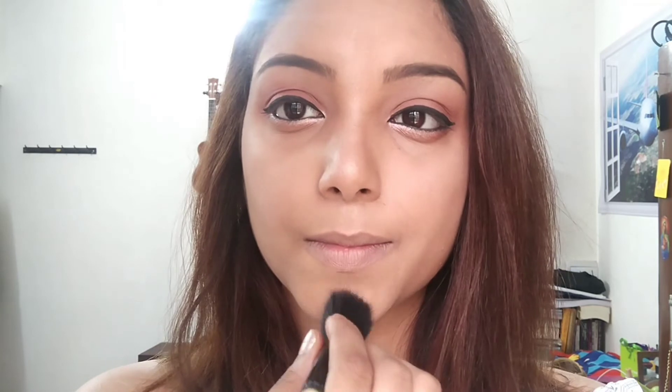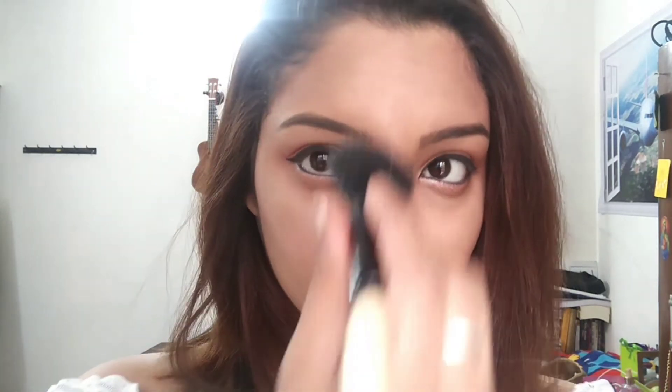You can go ahead and repeat it on the other side of your face too. If you want your face to look a little more highlighted, you can use the highlighter on the bridge of your nose, the T-area, just above the upper lip, and slightly below the lower lip. Make sure you do not add too much highlighter because that will look too flashy — just enough to make it look like a party look.